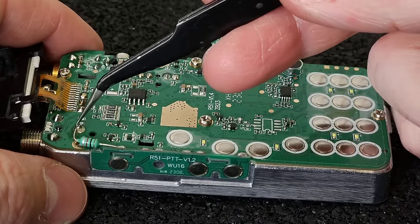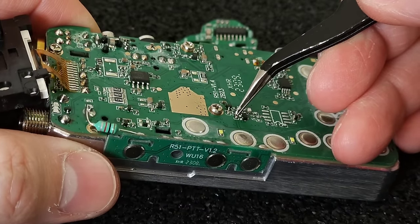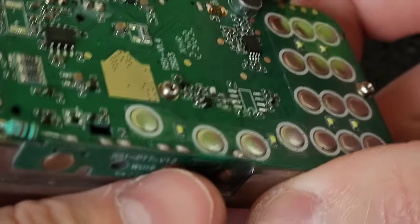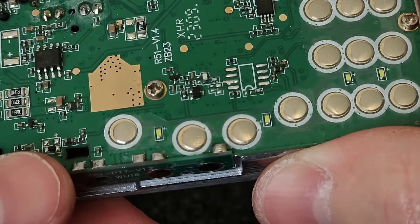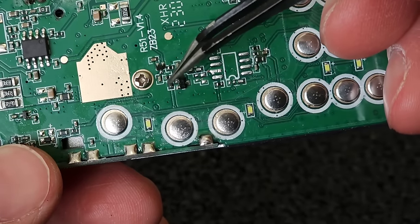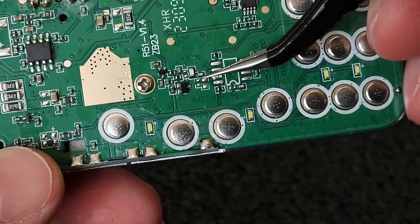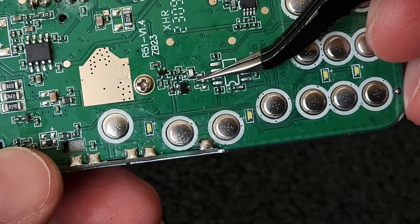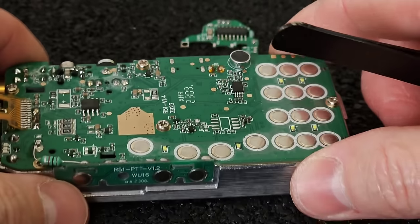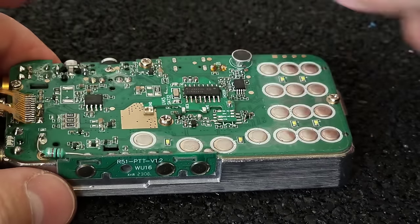Okay, so the choke has been replaced, and also this little 100 nanofarad capacitor has been replaced, as you can see in detail. It is nicely soldered to its place over here. So I will leave these two places empty, and also here, because this is the place for my next step, and this is this additional board.